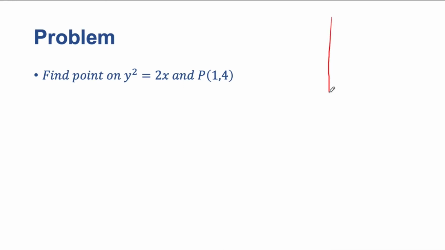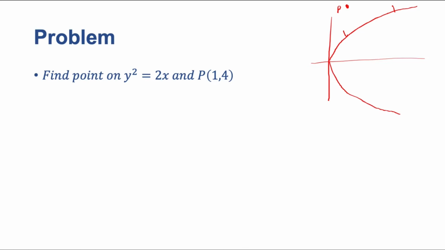So the problem that we are going to be dealing with today is finding the point on y squared equals 2x closest to the point P (1, 4). Right, so again, it always helps to draw out a picture of what we're dealing with. And we're going to be dealing with a parabola, kind of a relation here. So it's not a function. Then we're going to have some point P. We're going to want to find the closest distance, and it's probably going to be somewhere in that ballpark. But we are going to determine exactly where it is.